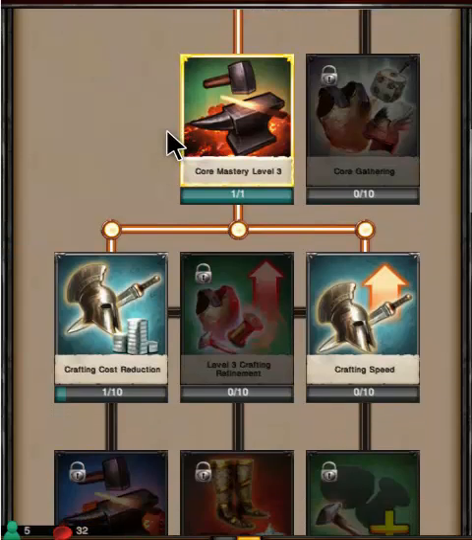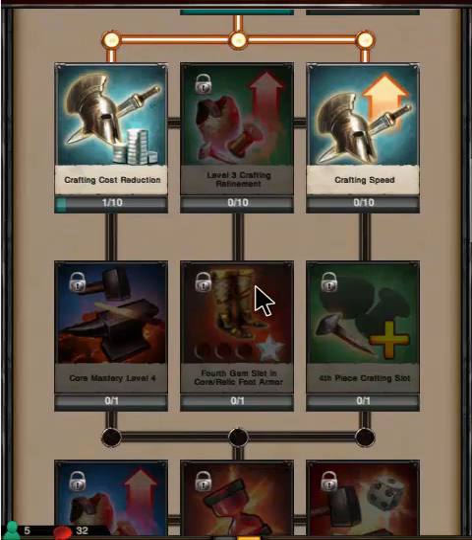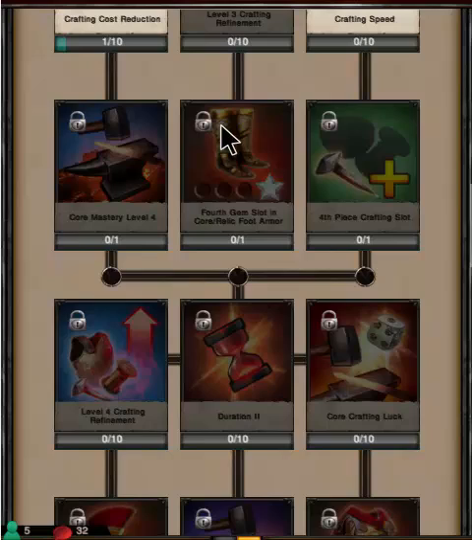It reduces the silver cost when crafting. And here we get to the really juicy bits. 4th gem slot in core relic foot armor. That allows you to add a 4th gem to any of your core relic foot armors. And here, 4th piece crafting slot. This will allow you to upgrade to a 4th piece, and lower on down the tree we have a 5th piece and a 6th piece.